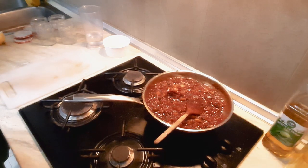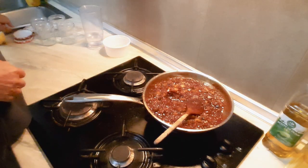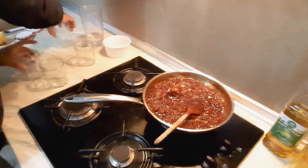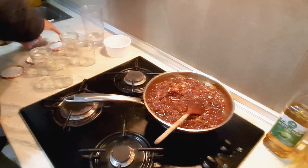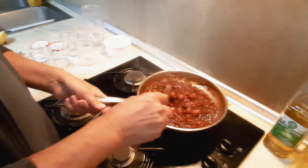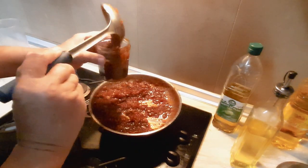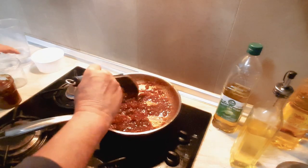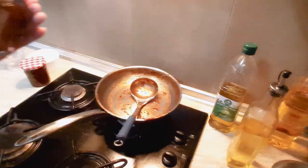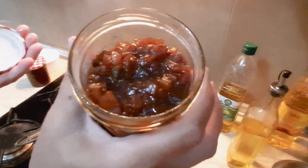That tastes pretty good — it'll be even better after it's fresher. We've got some jars here. Charlie also makes her own marmalade because we have a field of oranges. You've got to let it cool, put it in the fridge — I would say about a week. So there you go, nice Branston pickle.